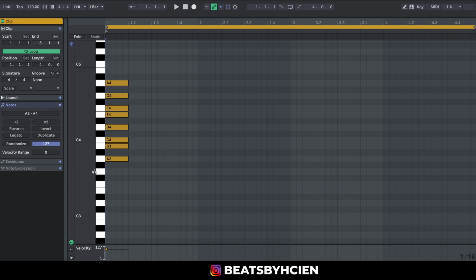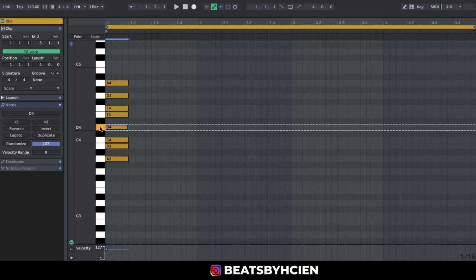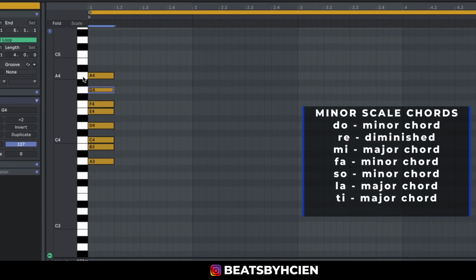In the minor scale, this is do, re, mi, fa, sol, la, ti, do, and in the number system it is 1, 2, 3, 4, 5, 6, 7, then back to 1. Moving on, our do on a minor scale, remember, not a major scale, is a minor.